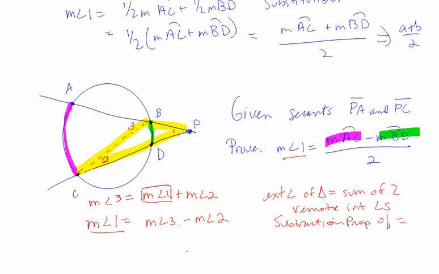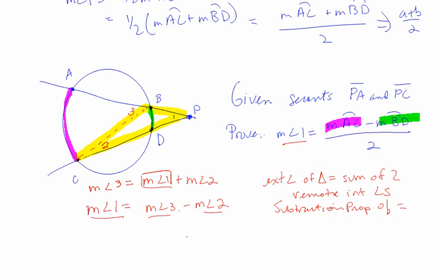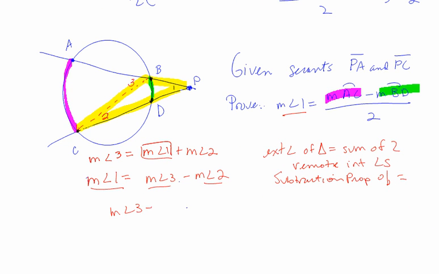Okay. All right, again, angle 3 and angle 2 have to go. So what can we write about the measurement of angle 3? Well, similar to the last proof, it's an inscribed angle. The intercepted arc is AC, and we know inscribed angles are half the measurement of the intercepted arc. And take a look at what angle 2 is intercepting. It's also an inscribed angle, and it's intercepting arc BD. Okay. So inscribed angles equal 1/2 the intercepted arc.